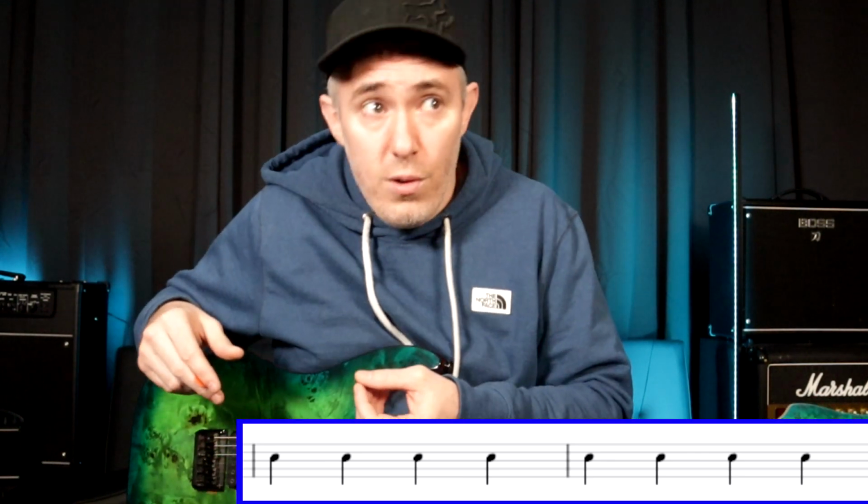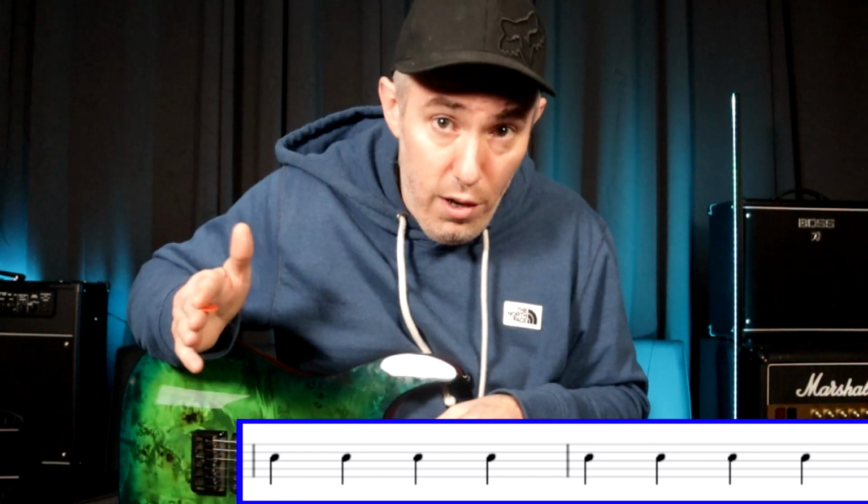So what are quarter notes? If you're bopping your head along to the music and you're going 1, 2, 3, 4, 1, 2, 3, 4, that's quarter notes. It's the 1, 2, 3, 4 count of a song. A lot of the songs that you hear on the radio are going to be in 4/4. Not 100% of the time, but a lot of the time. What that means is that there's 4 quarter notes per measure. So you can count 1, 2, 3, 4, 1, 2, 3, 4.